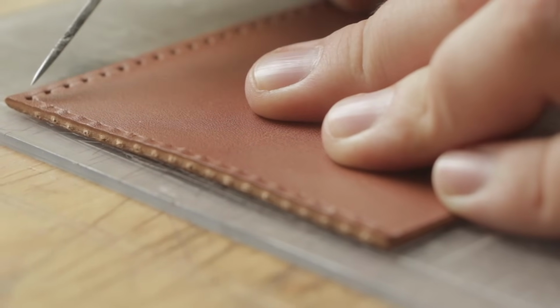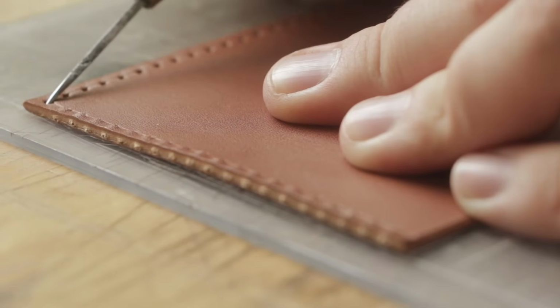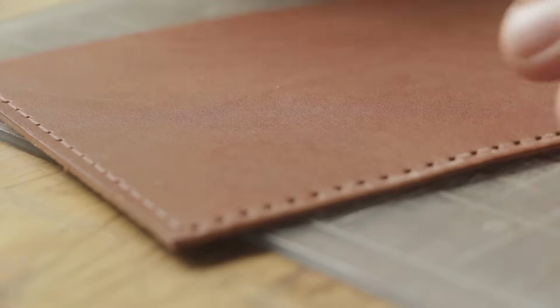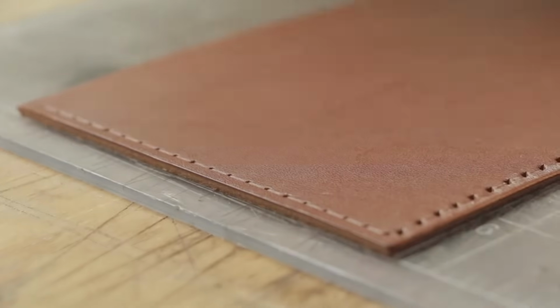And then this last one has a hole that goes through for our bottom, but I'm also going to punch one at a side. Now we just flip it over and we do our other side.